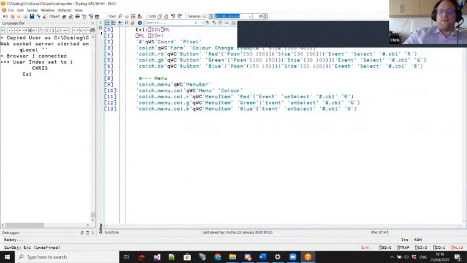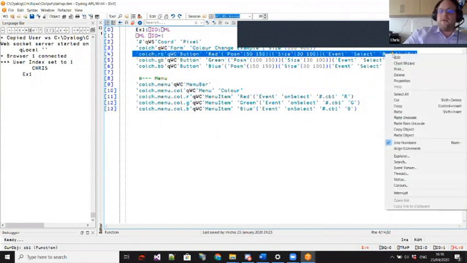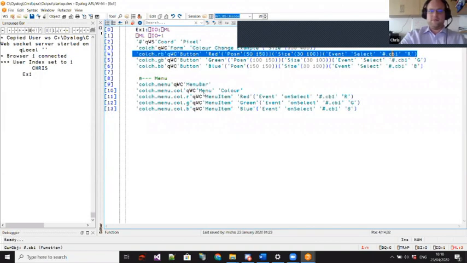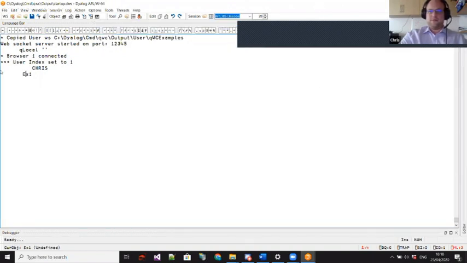There's the form, there are the buttons, there are the menu bars. If you replaced all these queues with a quad, then qWC would load up just as you expect and produce exactly the same thing. And if we look at the callback function, again, nothing complicated there. It's all just, again, using qWS to set the background color rather than qWS. Okay.